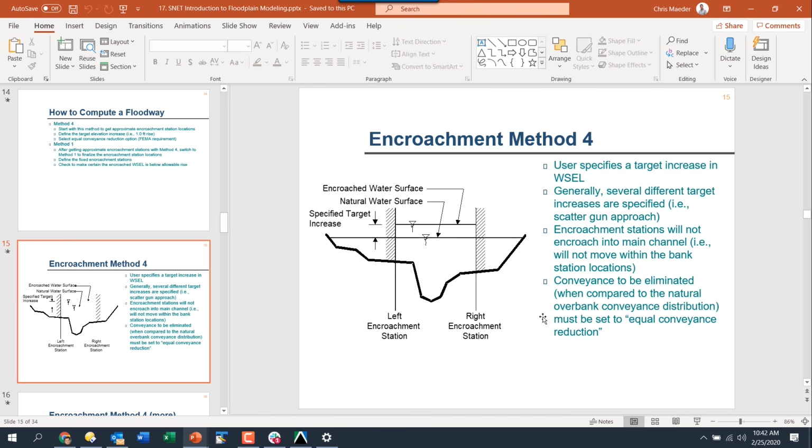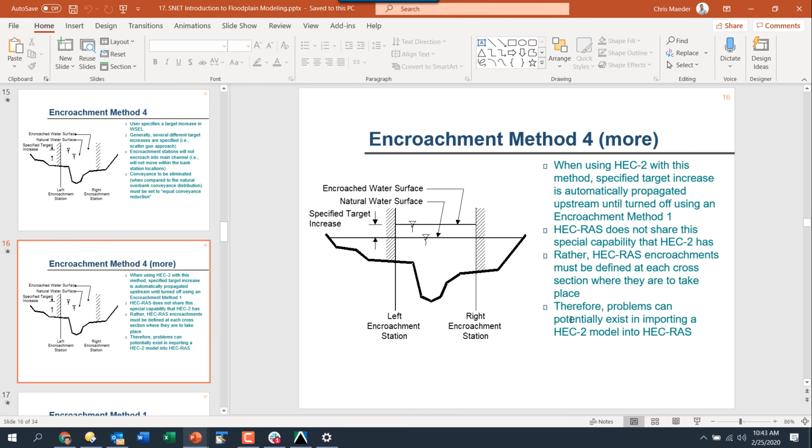It'd be just gone, a bunch of feathers, right? So if you use a shotgun, they use BBs, little tiny pellets. And when you shoot it out of a shotgun, these BBs spread out in a pattern, and hopefully one or a couple of them take down your duck. Now, we're not duck hunting here, but we're going to try several different shots and hopefully one of these pellets gets lucky. So I'm going to show you that in our exercise where we use a scattergun or shotgun approach. Even though we ask for a half a foot rise, we're not going to hit it, but hopefully something will hit it for us. Okay. And when we're done, we're going to turn off that option and switch over to method 1.